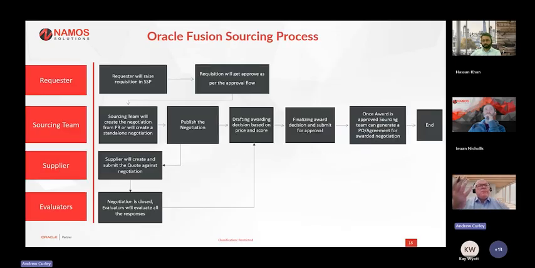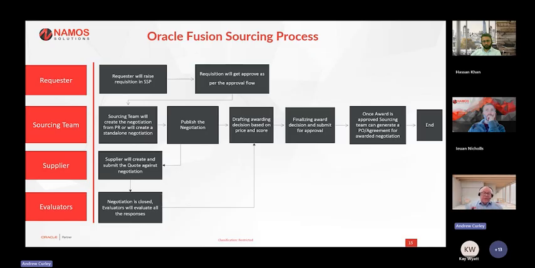So in terms of the process we're going to utilise today, basically what we're going to do is start off from a requisition to show that the business has a requirement for a new spend. We don't have a source, so the system can raise a requisition, and from that requisition we can utilise that information to convert to an RFQ and go through the sourcing process.